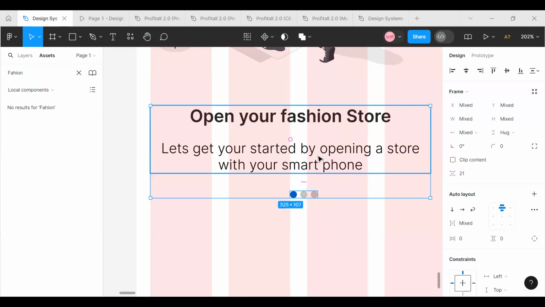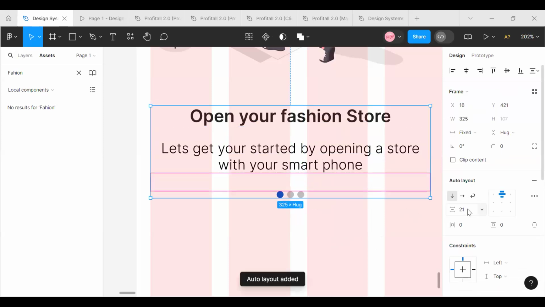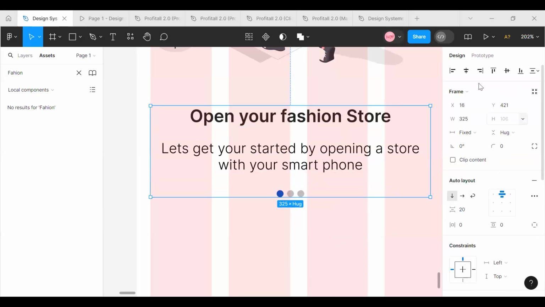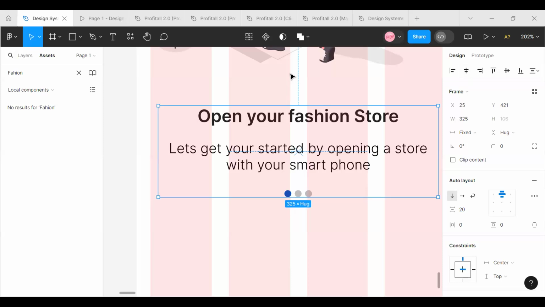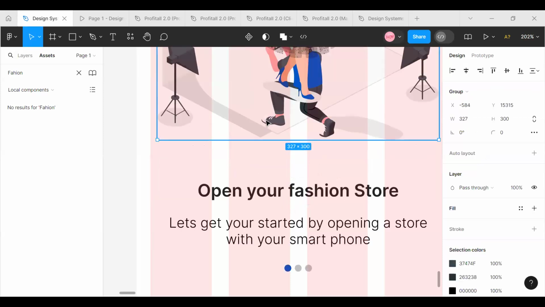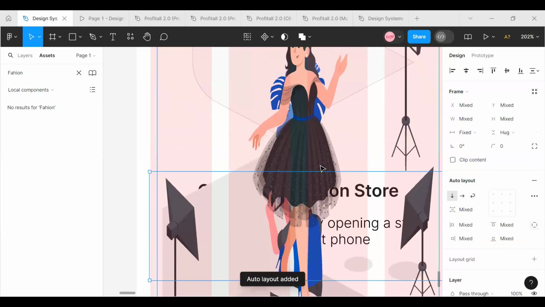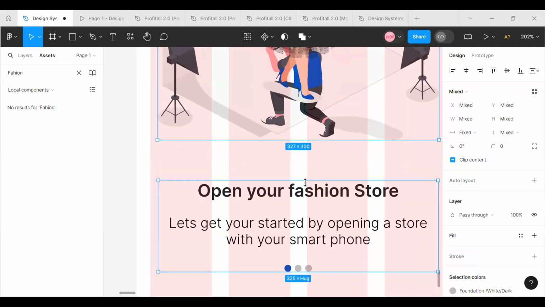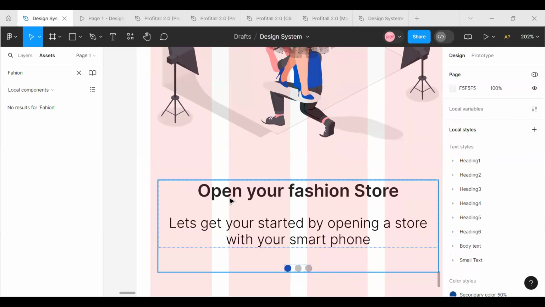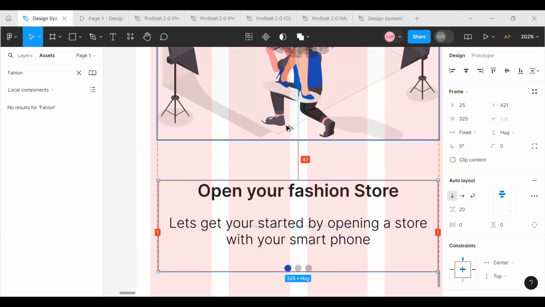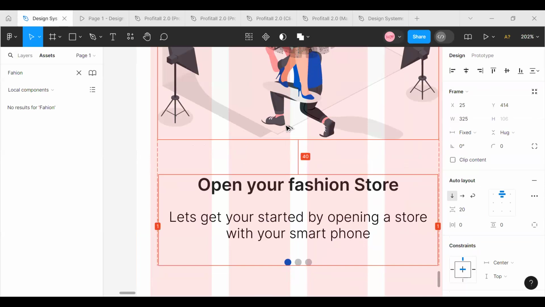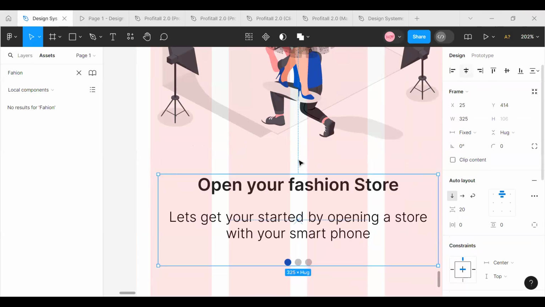So I want the space here to be, let's say, 20. Let's change it to 20, and I'm going to center align it. Now I want the space between our illustration and this to be, let's say, I'm going to check the space in between, which is 47. Let's make it 40. Okay.